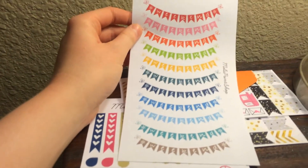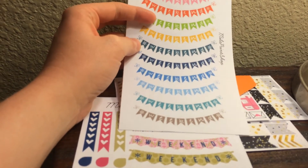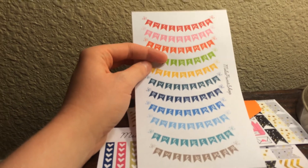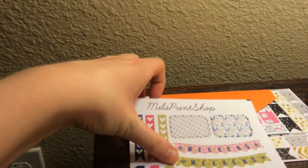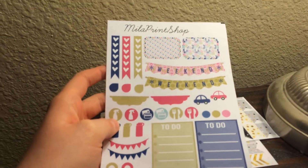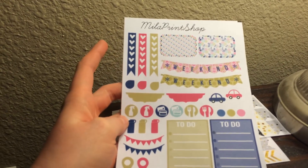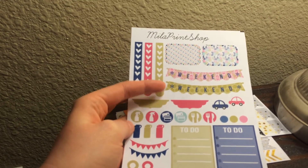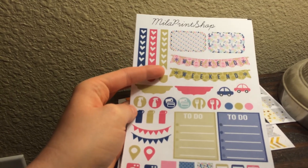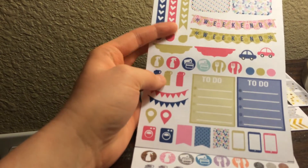The next thing that I ordered from her are these weekend banners. I have weekend banners coming in a couple of my other orders — I didn't realize I placed so many, but I guess you can never have too many. I also ordered two of her little sampler sets. This was her navy and green set, I think it was called. I just really like these — I have a bunch of them in my sticker collection. I promise that video is coming, but I'm kind of waiting until I get all my stuff in. I just love her little sets, and I never use a whole set at once, so that's really nice.